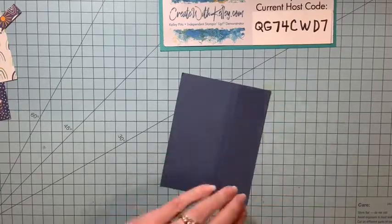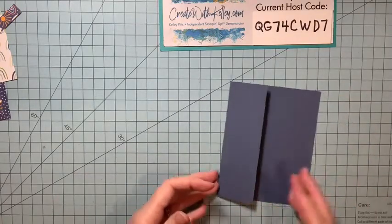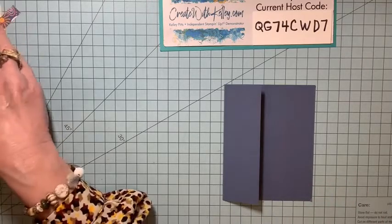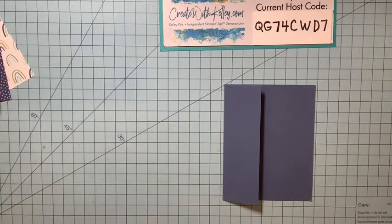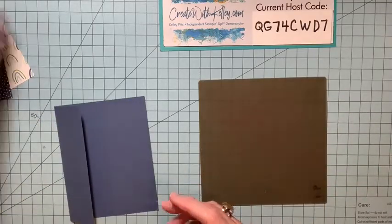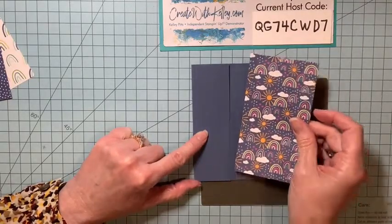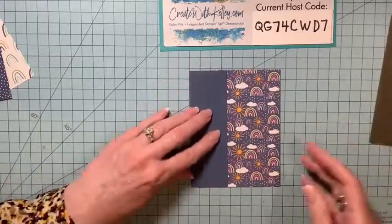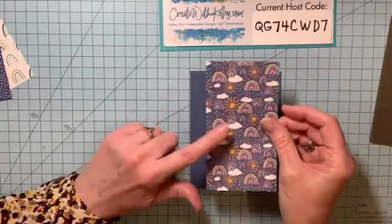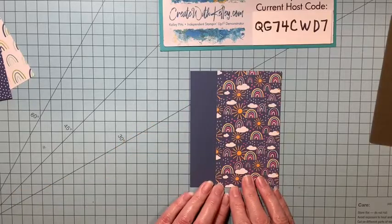I'm going to leave you in the dark as we go. I'm not going to show you anything until, because this is one of the cards we'll be making at probably our beginner class, could be the intermediate. I'm going to show you a simple one and then add a little bit to it. We're using a basic fold that I intended to show you, the one I did for Christmas to start with, but I wanted to make the most of the designer series paper. You can use this fold and make this a little bit shorter, and then use a piece of designer series paper that goes the whole way across your card, which makes you use basically a whole sheet of the 6 by 6 paper it comes in. But today we're just going to do this part. That's how our card is going to start out.